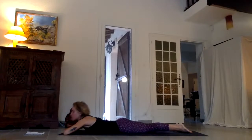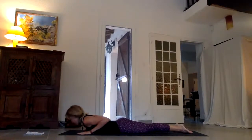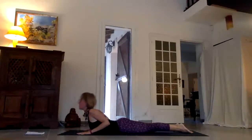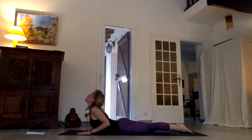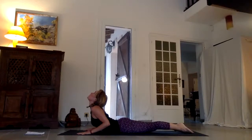And we're going to come into Bhujangasana, so Cobra. So bring your hands under your shoulders here. Forehead to the ground. And with an inhale, bring those shoulders away from the ears and elbows in towards your back. Look up, pressing into the hands. So we're really strengthening our back here, which is very important also for good posture. And opening up the upper back. So your legs are tight also, feet are touching.